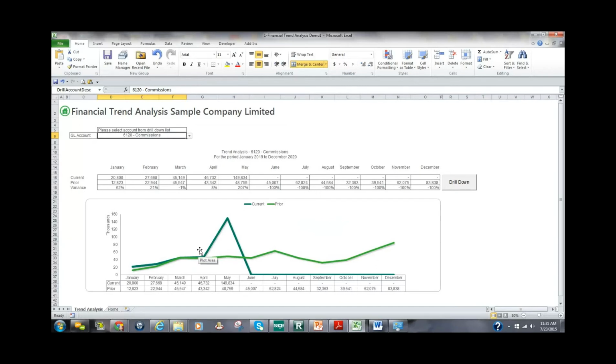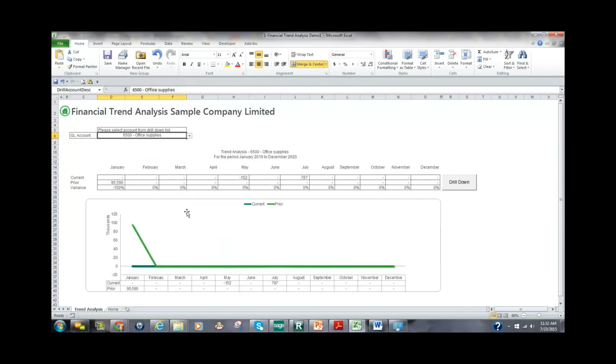So I would expect you get a lot more value out of looking at your own information. But here, the current year, 2020, only goes half year in that data, and the prior year goes for full year. So this is a pretty handy report to see things very visually, and the user gets a chance to pick whatever GL account they so desire. See how we're doing with office supplies. Well, I guess we're living off our inventory of office supplies.